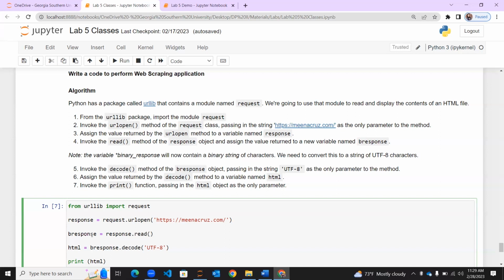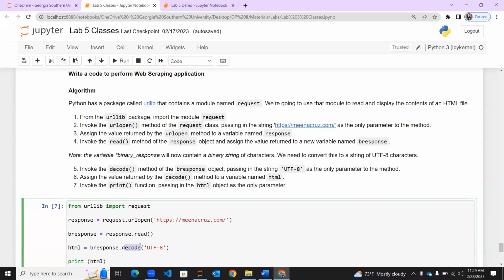We are going to use the decode method, which is also part of this request module. So from the request module, we are going to use three methods: URL open, read, and decode. The URL open will help you read the URL, the read will help you read the coding as binary, and then the decode will help you convert the binary to alphabetical, in a way that a human can read.